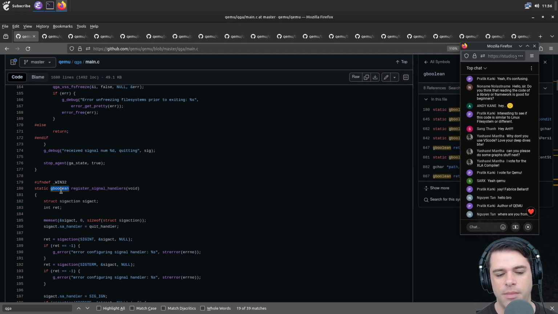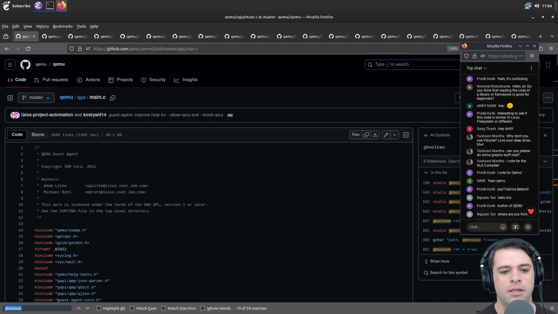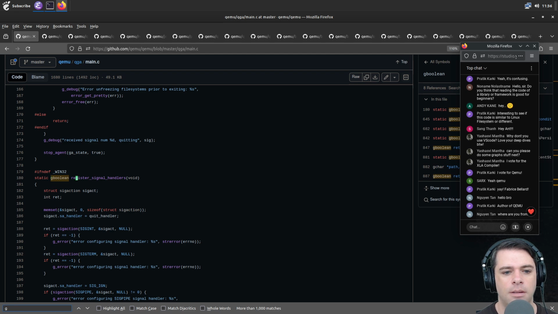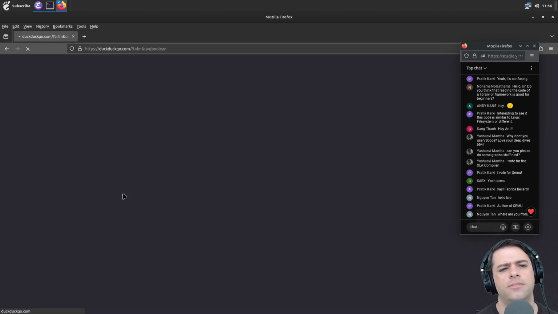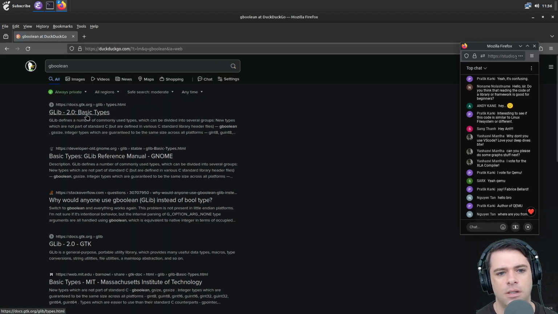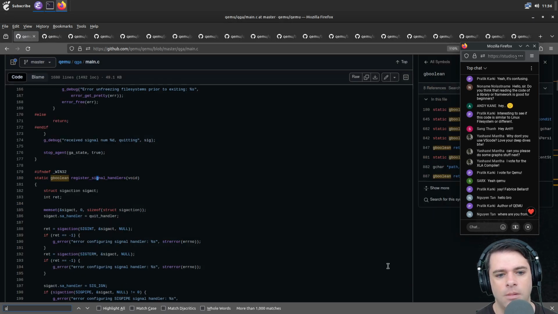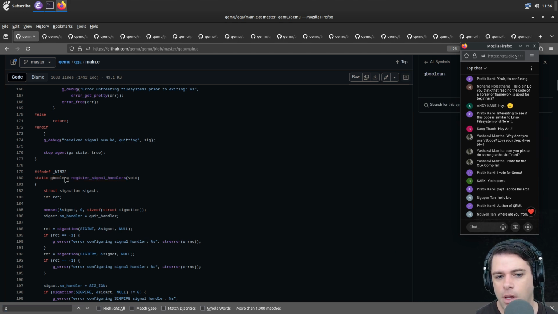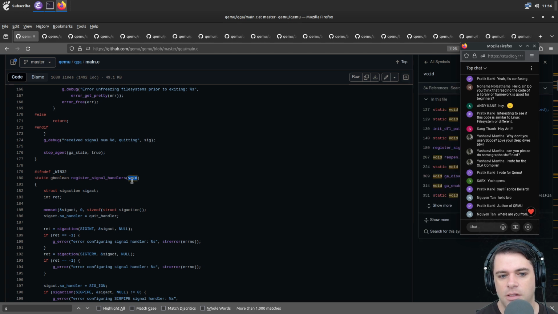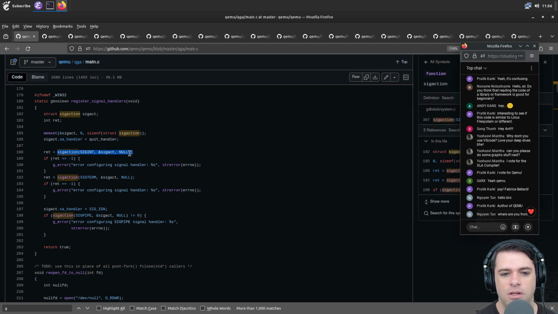We get a gboolean back. What is G? Is this like GTK? Or is it just glib? Yeah, it's just glib. Okay. So when we register signal handlers, we get a boolean back. We pass nothing in, so where do we get the signal handlers? I guess they're hard-coded.